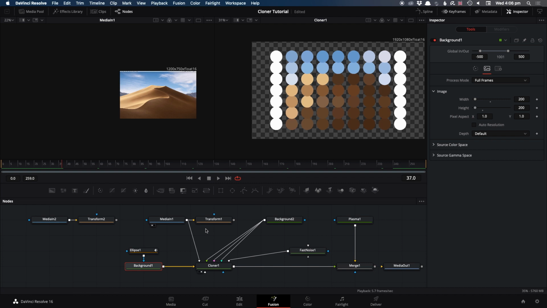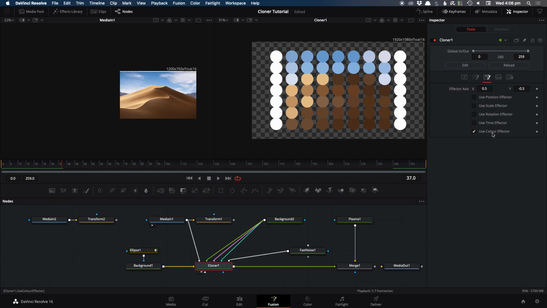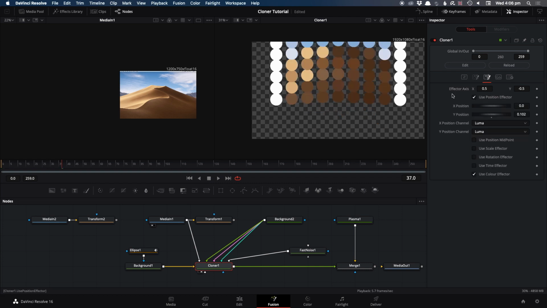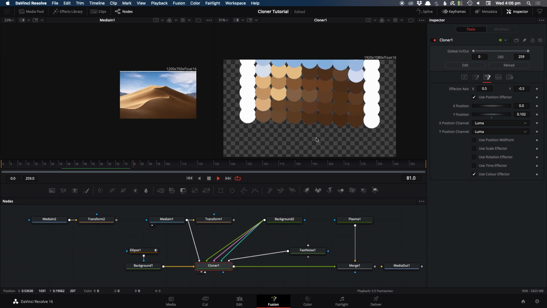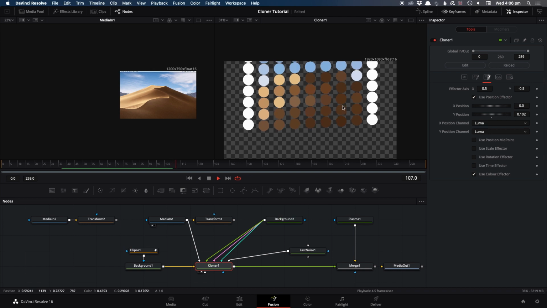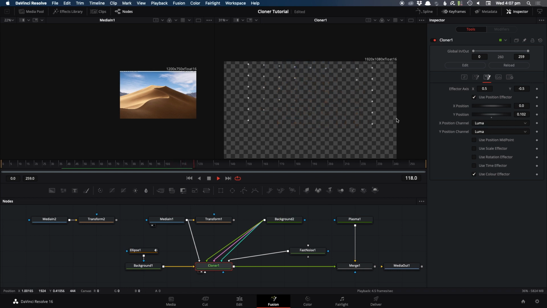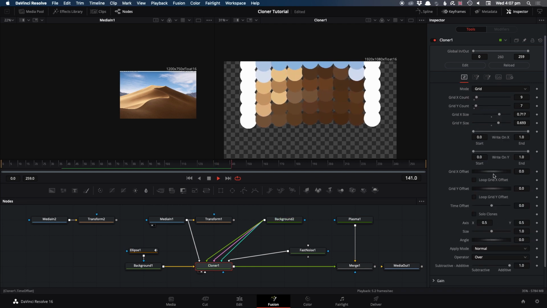An important thing to understand is the order the effectors work. Although they're in this particular order, they actually go in the opposite direction. So the color effector is the first one. So even though, if we're going to use the position effector, this has moved the clones up, they're taking the color from before they were moved up with the position effector. And in fact, all the operations in the first tab are done first as well.